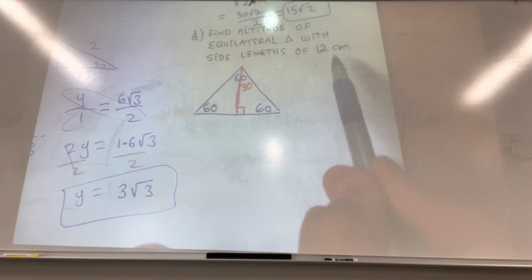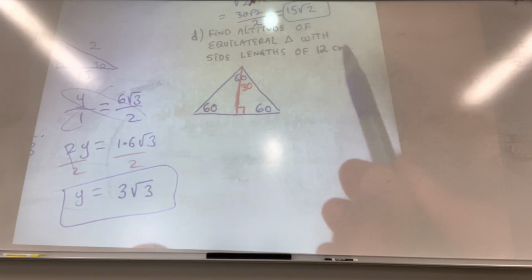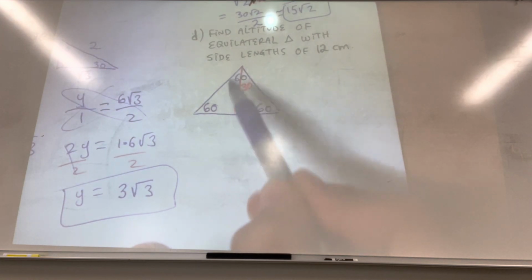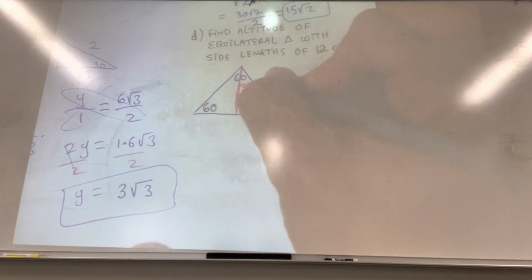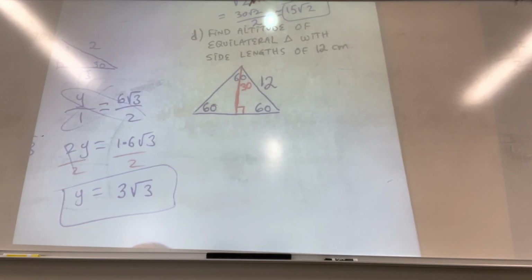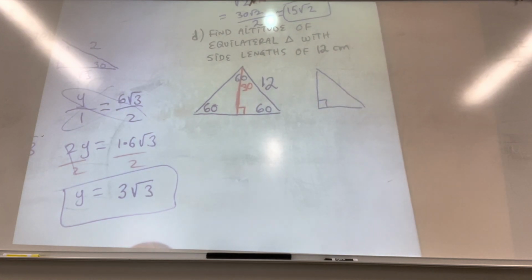Where do I put the 12? On the sides. On the line. Oh, on the 90 degree. It's different than yesterday's, isn't it? Because here it says the side is 12, not the altitude. Remember yesterday we said altitude, and this is where I put, I think it was an 18. But today it says the side is 12, so the 12 does go on the side of the overall triangle. So is the altitude 6? We'll find out right now. That's what it's asking. Find the altitude. We'll see. I mean, that's a good guess.